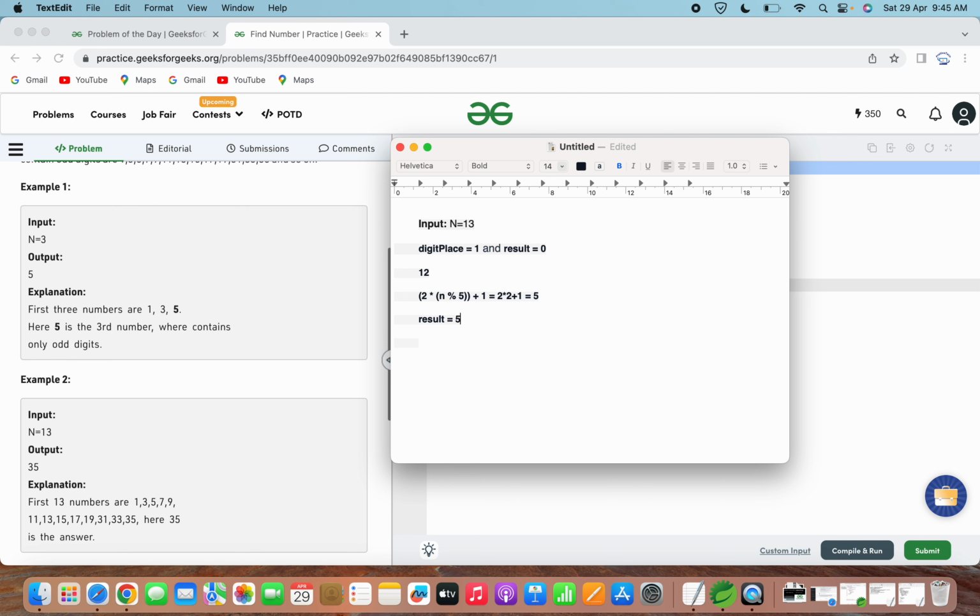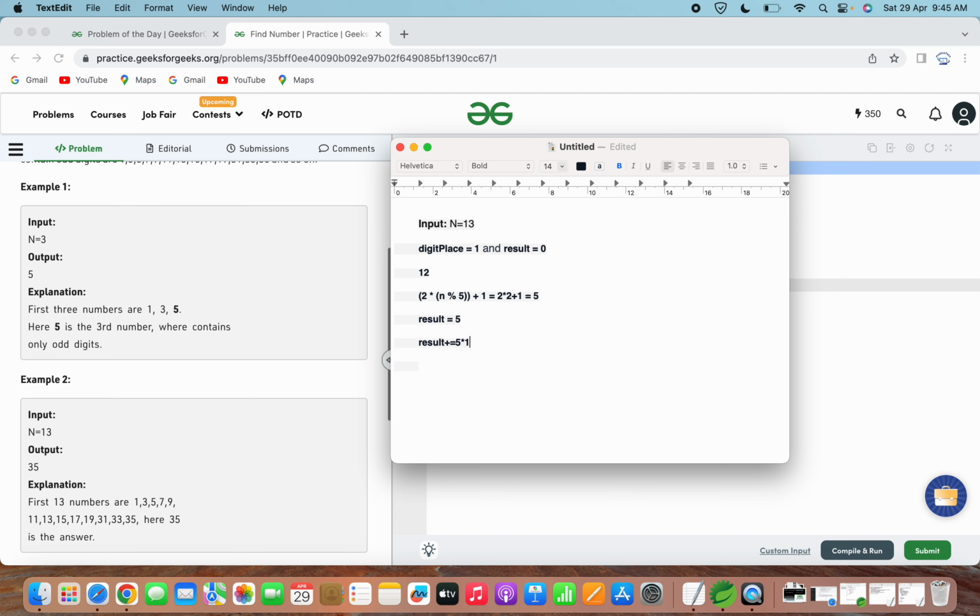And this will be multiplied by digit place, which is anyway 1 in the first iteration. So the calculation is actually result plus equal to 5, the value we have got, into 1.